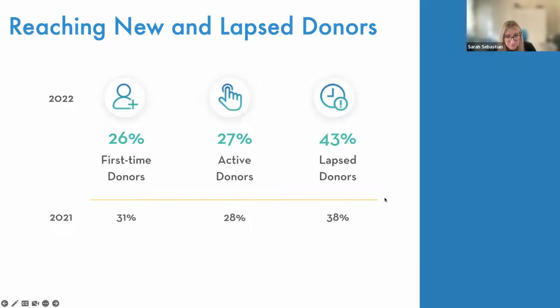And guess what? In last year's survey, this number of lapsed had actually gone up. So more lapsed donors reported giving again in this year's. It grew 5 points from 2021. So there's a ton of opportunity here. So look in your database at those lapsed donors, start targeting them with social giving campaigns, invite them to your events, thank them for any past participation.